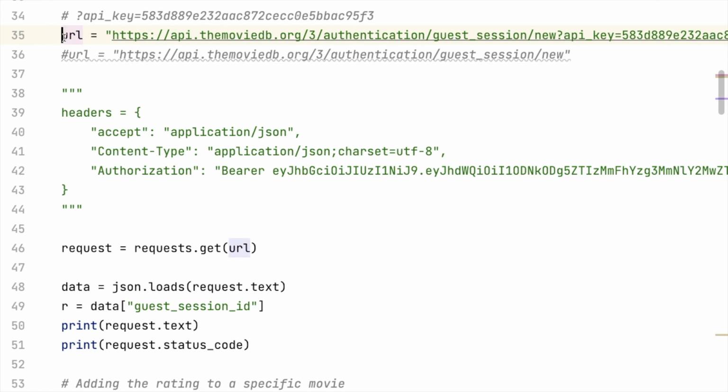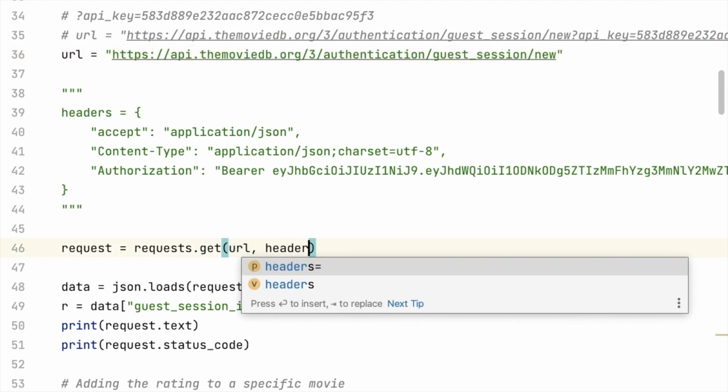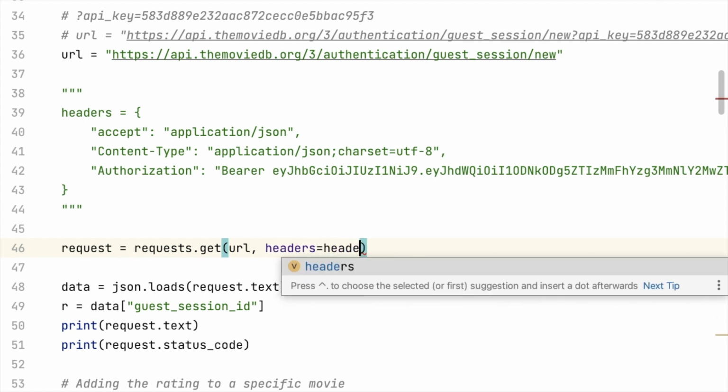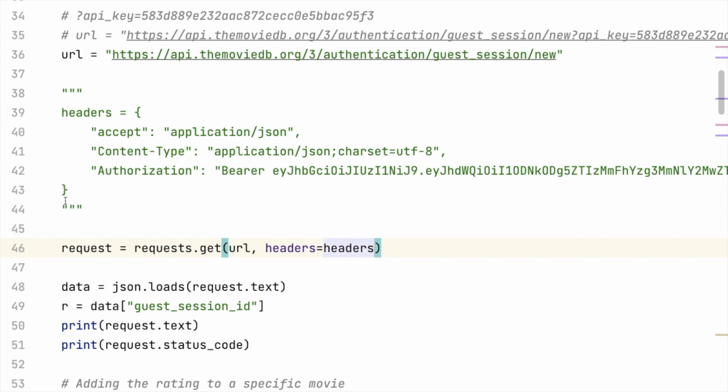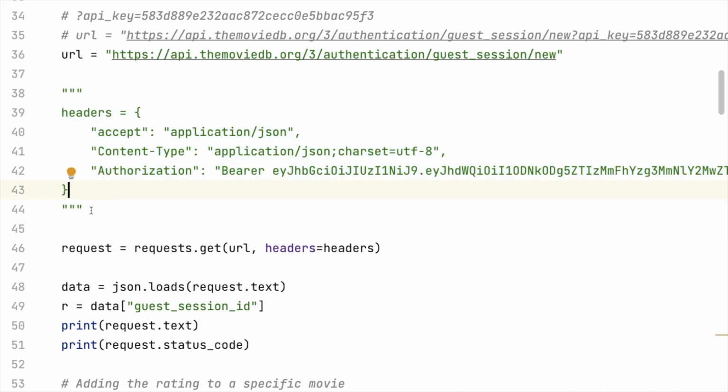So if I comment this, and then uncomment this, and then fix the headers back, and uncomment this again, then here in my headers I have accept application/json, the content type, and then authorization.